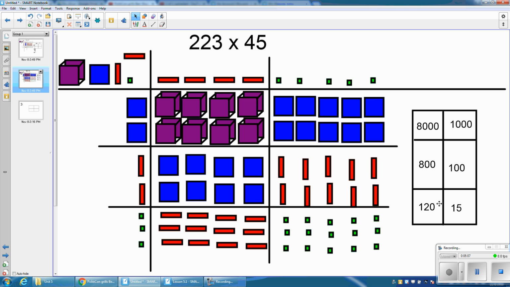And then again, the numbers that I used here would be 40 and 5. And then I had 200 on the outside here, 20 and 3. So that's how my next video will show you making the box. That's what it would actually look like using just the numbers. So that's the thinking behind this model, breaking it into easy numbers that they're able to do.